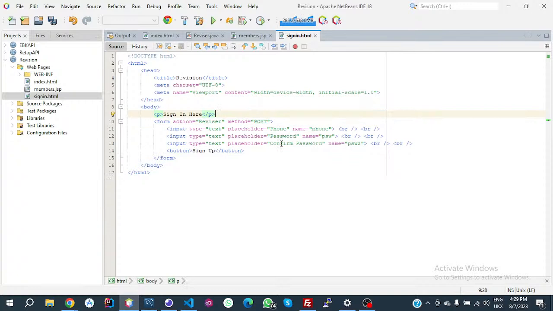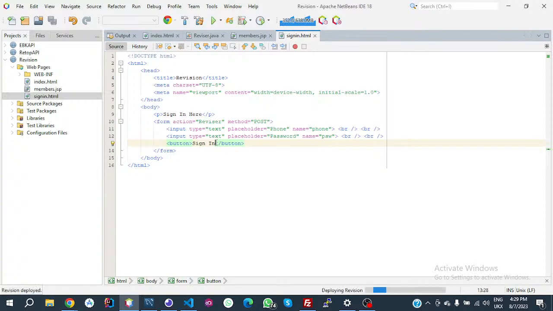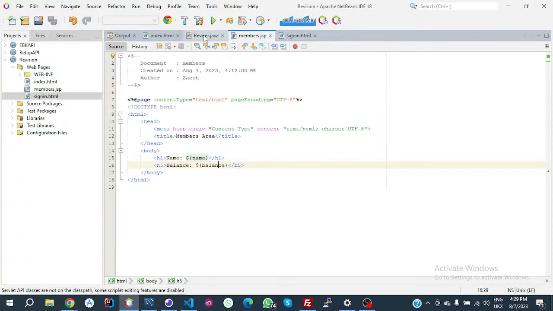For signing in, we are only going to need a phone number and password. So I'll remove this confirmation here and change the button here to sign in. That's our sign-in page. We have our members area and we have our revisor.